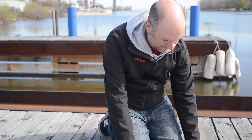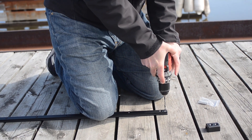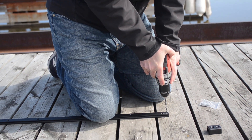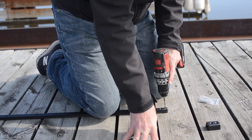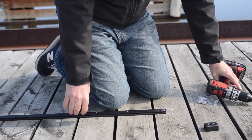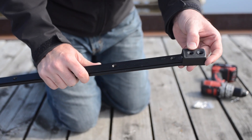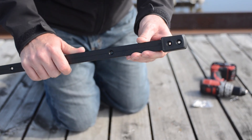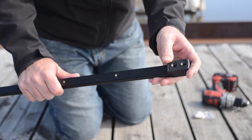We are drilling the two holes for our run stop for the very top length of track. We now have our two holes for our trim cap, ready to go on. This will be the stopper to prevent the cars from being able to get off the very top end of the track.